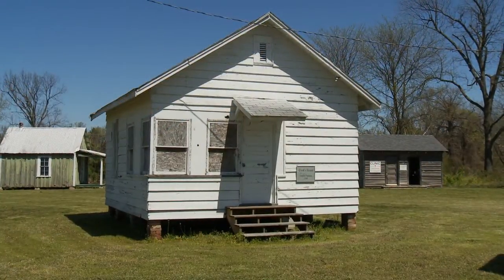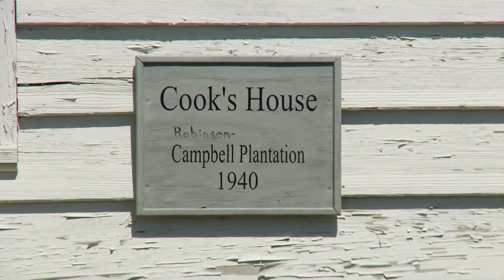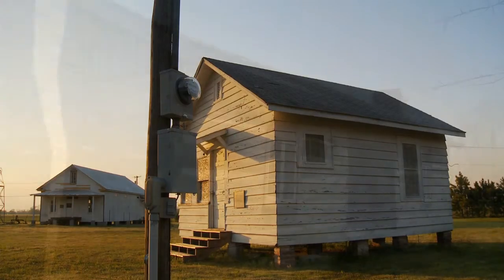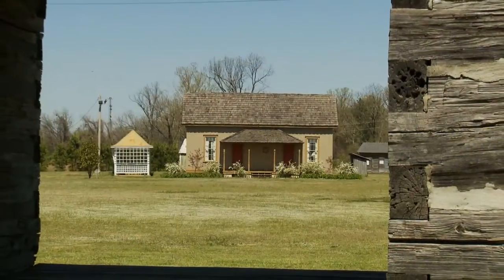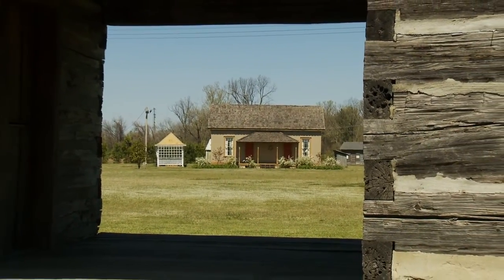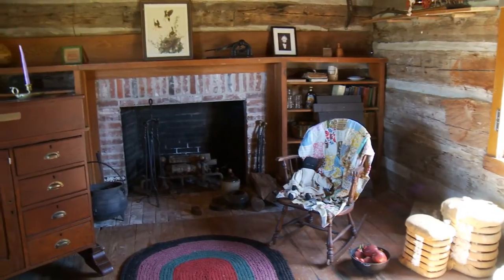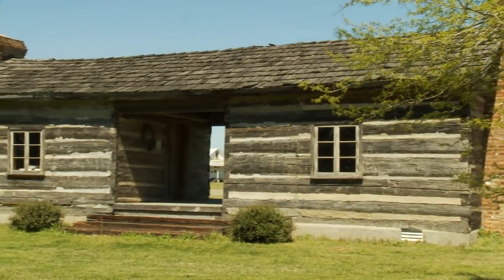This cook's house, which we mentioned earlier, is actually one from the 1940s, so it had electricity, hot and cold running water, and a commode. Here's another nice home located on the place. Not quite as fancy and luxurious as the Big House, but beautiful in its own way. This sturdy log cabin, also built around 1840, served many purposes over the years, including as a home for plantation overseers and as a business office. It is the last known building of its type in the Scott area.